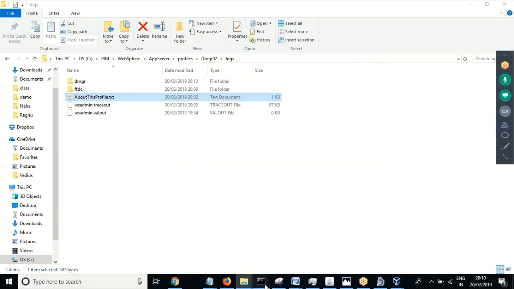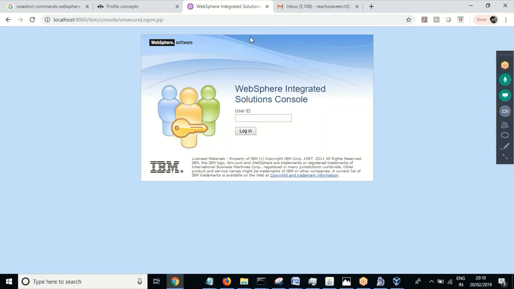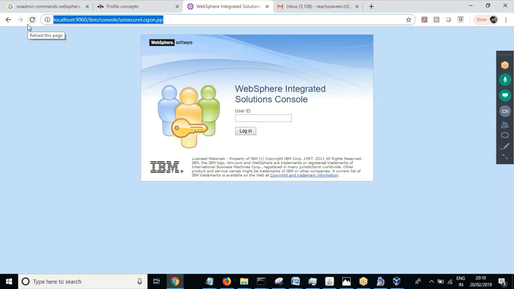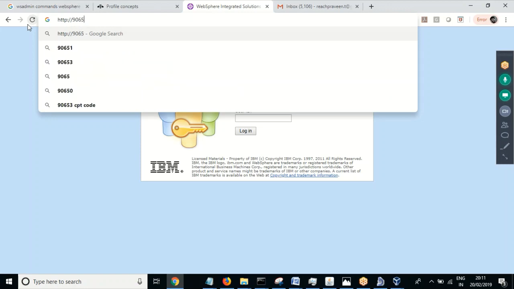So I can use this host name. Okay, and then the actual port, and then slash admin. So this is the syntax to access the admin console.